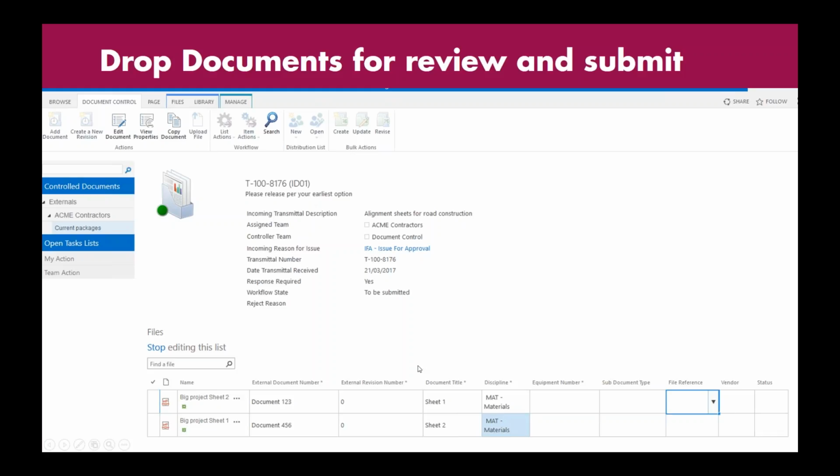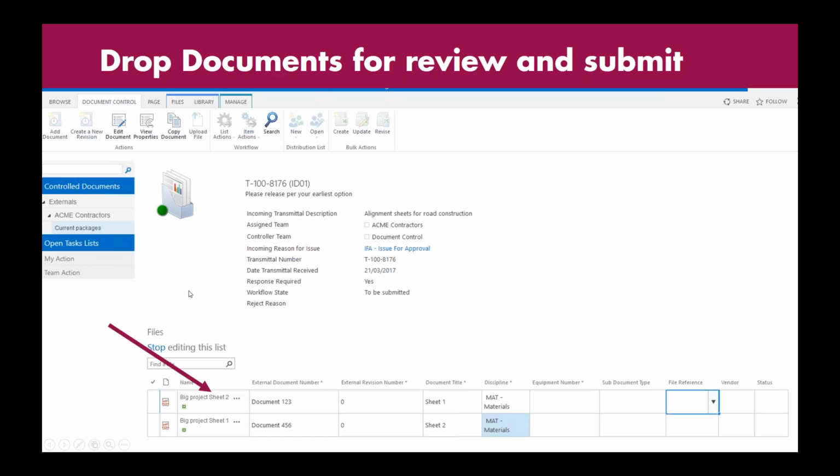We would work with you to figure out what is the minimum information that you need from your contractor so that we can automatically distribute this information for a review. In this case, we need the name, the number and the revision number, and the discipline because that allows us to set up the distribution list, and a document title. All of the other fields are optional, and that's a matter of configuration.